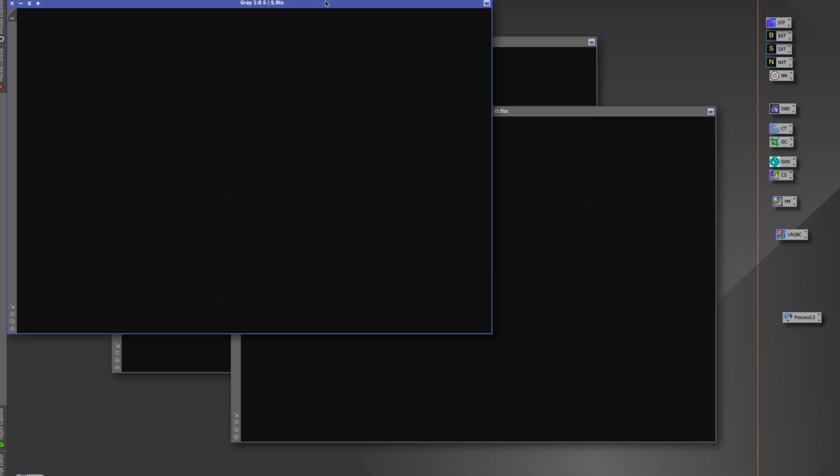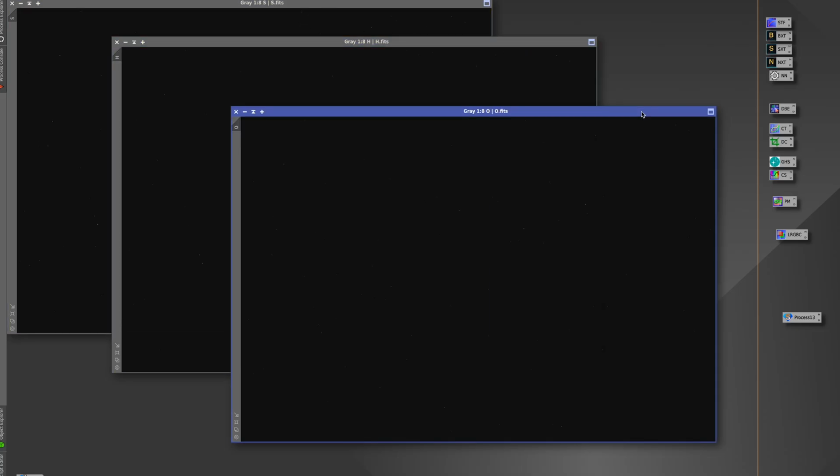And we have the sulfur, the hydrogen, and the oxygen here, and they are finished. They are NoiseXTerminated, they are BlurXTerminated, but they are not stretched. I also have the finished stretched image here, so I can compare these two, because I will basically just do some drag and drop and create this image as fast as possible, and compare it to my hours and hours of post-processing. Let's see what the difference is, or what I am gaining from this.